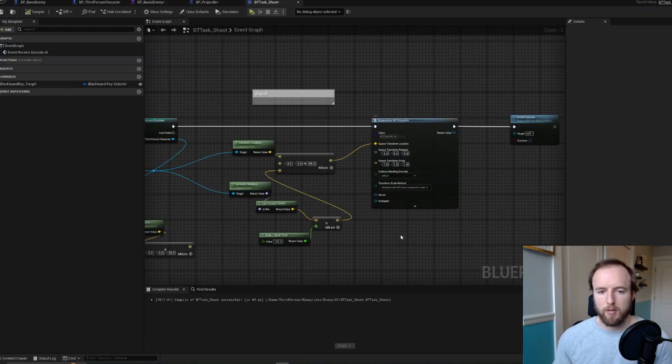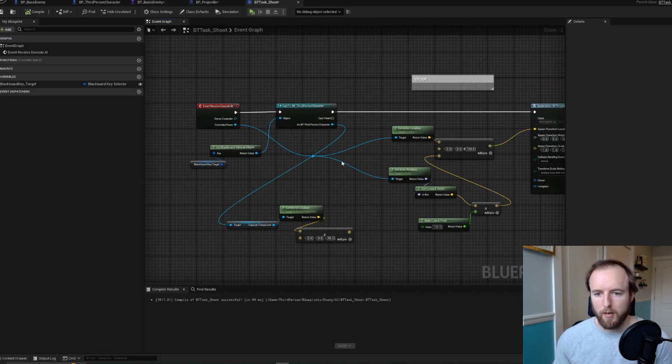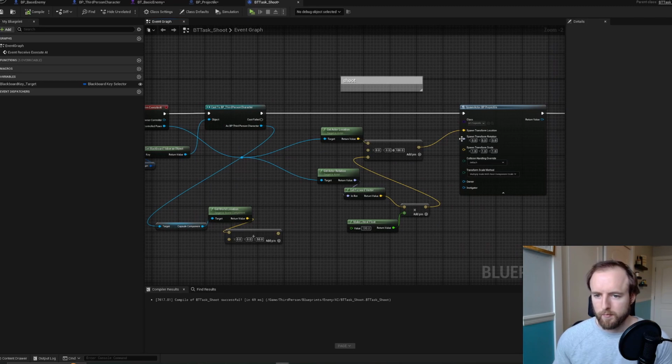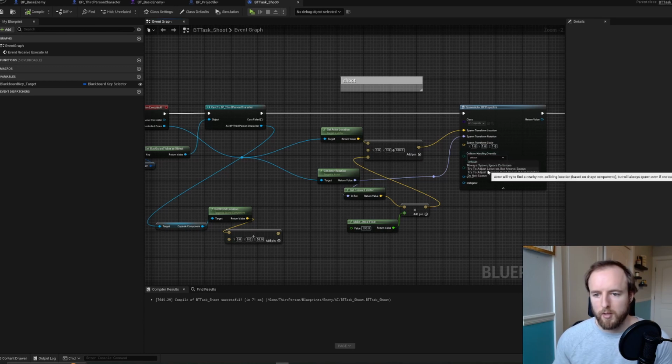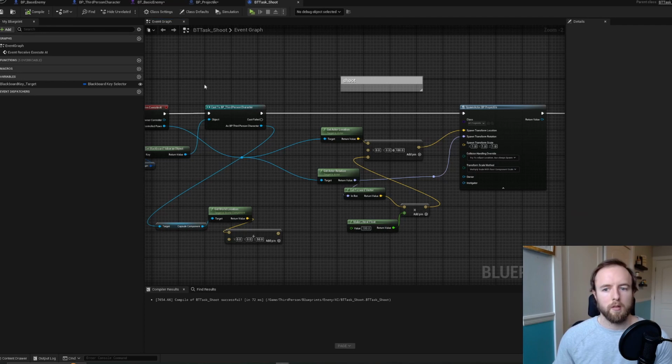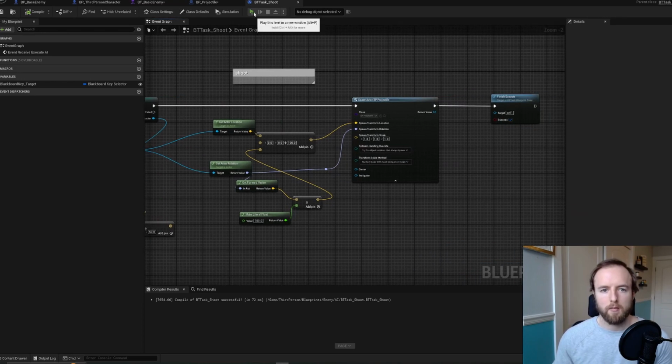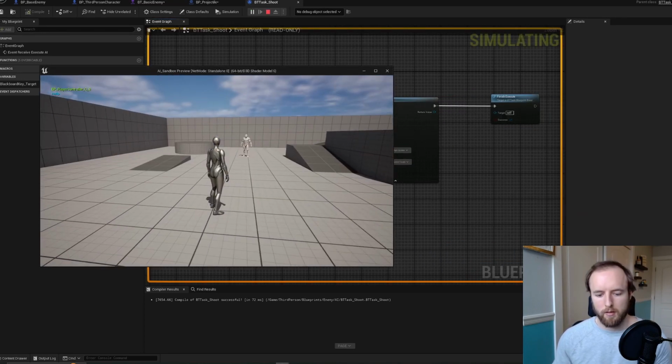And in theory, this should shoot directly in front of our pawn. Maybe. We might have to set our actor rotation here. Let's see if that works. I'm going to override collisions, and I'm going to say try to adjust location, but always spawn. And let's hit play and see what happens.